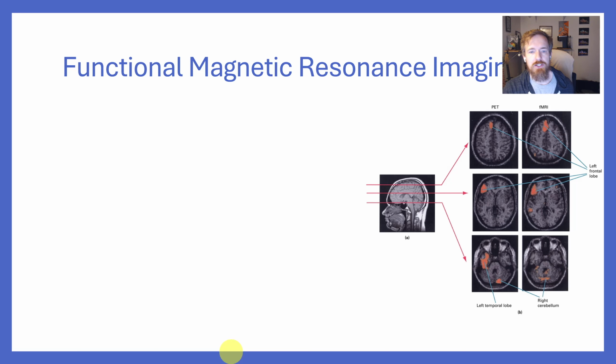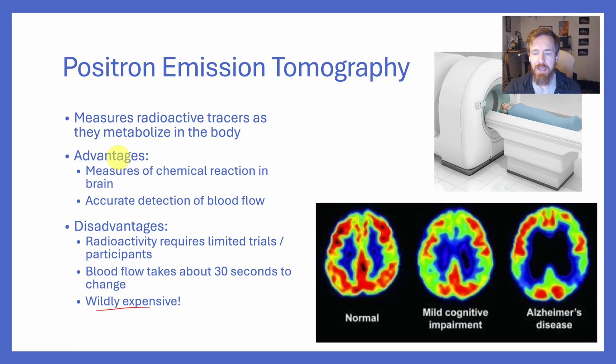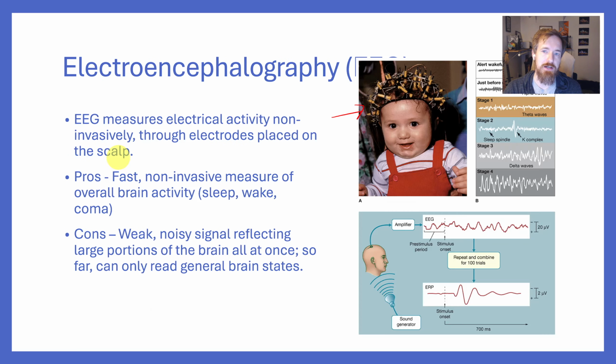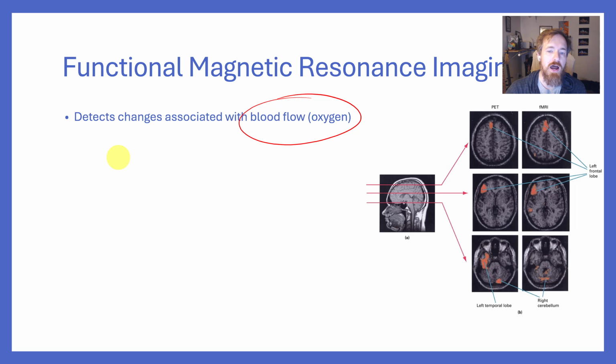Okay, so let's talk about fMRI. We talked about it a little bit already, but just to recap, this is measuring blood flow, that BOLD signal, the blood oxygen level dependent signal. Its pros and cons: the advantage is that it's really good at getting specific, nitty-gritty, high-resolution images. PET and EEG are like standard definition. They're not really good at getting precise locations of activation. fMRI is much better at that.